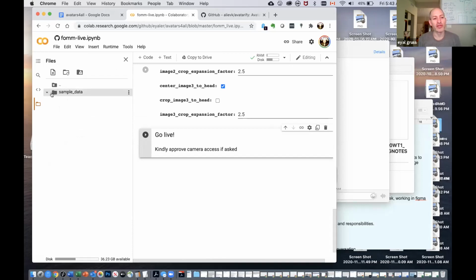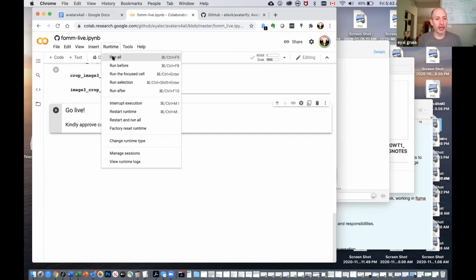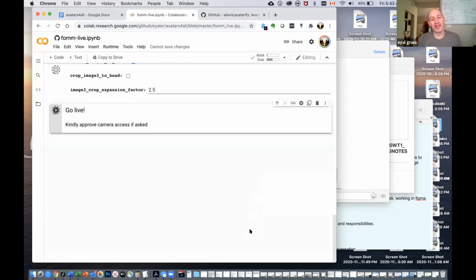By the way, if someone wants to play with the files, you can just open it. So you can close this folder now. We don't need it. And now please go ahead to runtime and do, yeah, run all. And let's see if it works. Let me do it at the same time on my machine to see if there is some global issue. Hopefully not. And we will know in a few seconds.